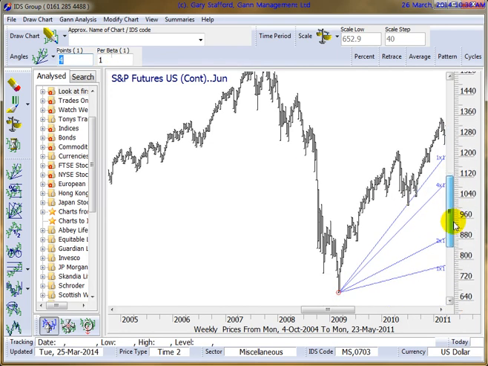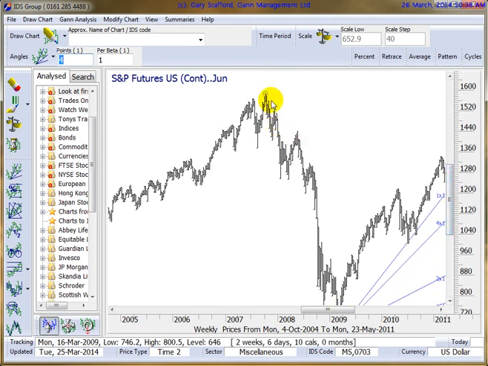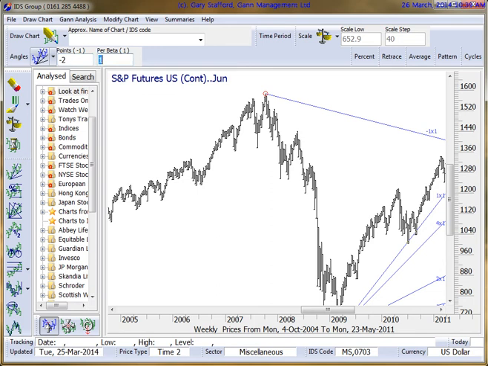If I click down, you can see it became the active circle. If I want to go and draw angles from there, I either put a circle on or click the one that's already there, and then I can draw the angles coming down. So if I want to draw a falling angle, you put minus in the points per master time factor, and that would be a -1. If I want to do one that's falling faster, you put -2, so it goes down 2 points per master time factor, and I would get that angle there, etc.